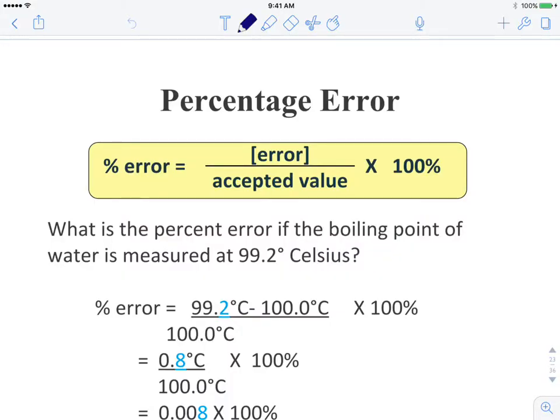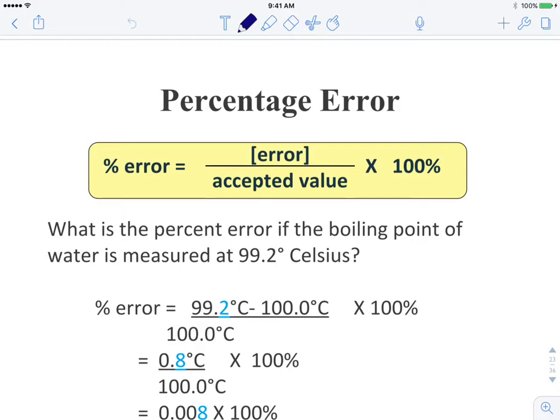Okay, everybody, welcome to this third and final video about measurement and data processing. In this last segment, I'm going to talk to you about percent error and also how to deal with the uncertainty numbers when you add, subtract, multiply, or divide values. So we'll get into that. And then we'll do a little bit of graphing, which we'll mostly do in class because you really need to actually sit down and do graphing, but I'll introduce the idea to you so that you know what you're in for.